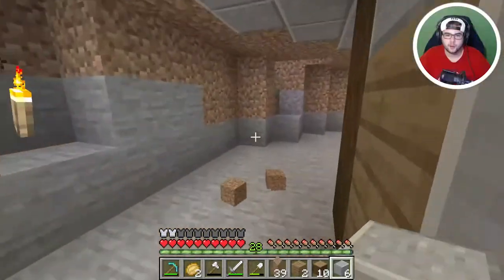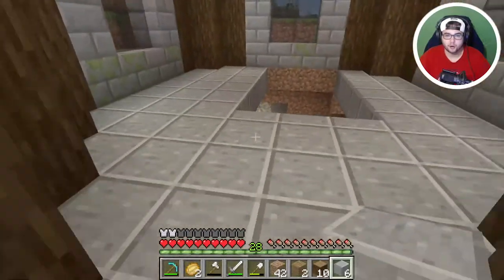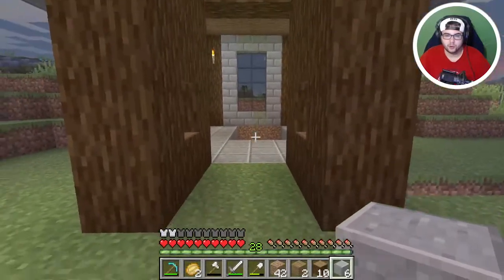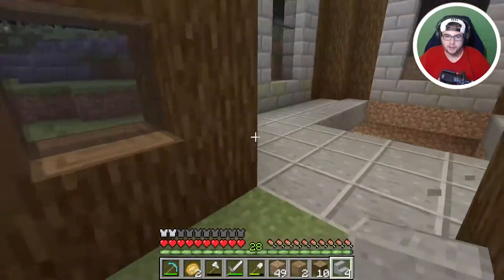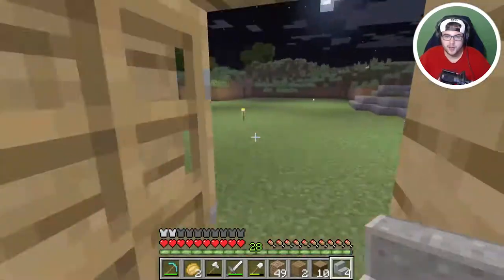The only problem with this is it's not even. That's gonna drive me absolutely bonkers. See how that's not even with the door? I don't like that. Now everything should be even. We got two, then one, and one, then we should be good there. Let's go ahead and see before we get attacked by dumb stuff.